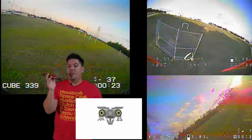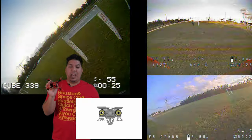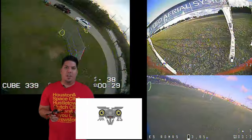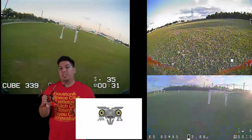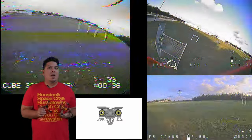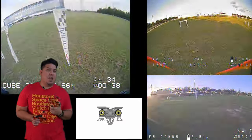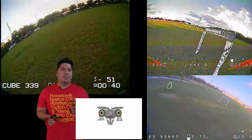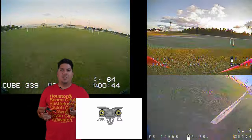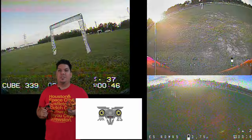This is much closer in speed and performance and handling to a 5-inch. Given that's a 4-inch, you know, that's not really a surprise. But some serious racers may prefer this over this, and the reason for that is a lot of the top racers that I know don't like to fly anything that's too different from their 5-inch setup. They don't want to ruin that muscle memory that they train day in and day out to develop.